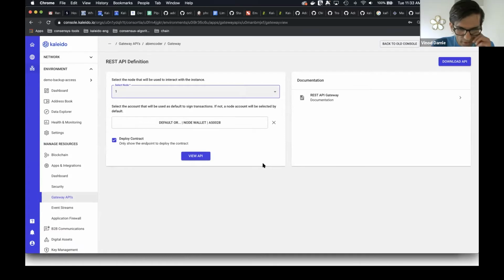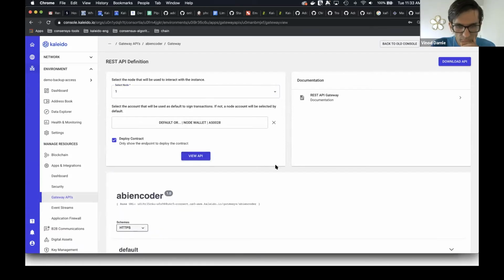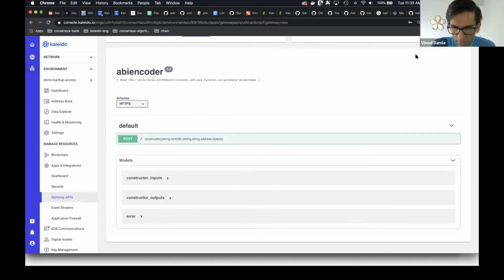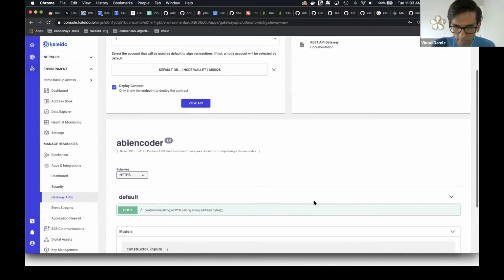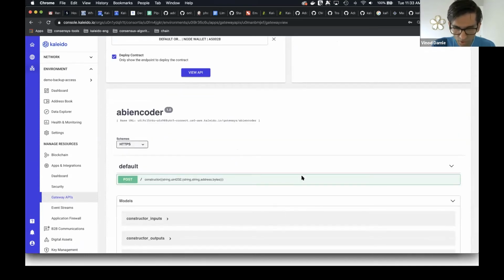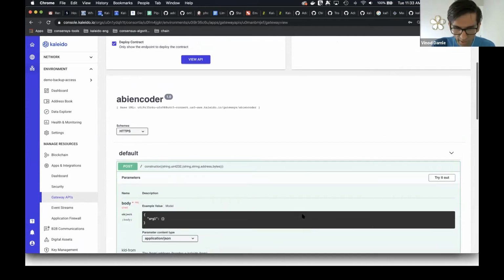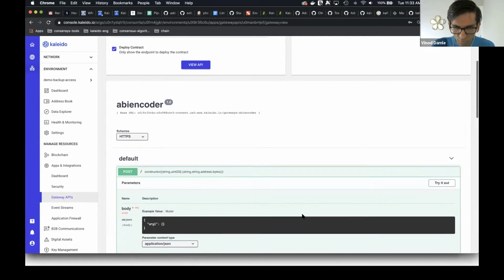So we'll deploy this to node 1. And you can see here that the Swagger provides things like what are the constructor inputs, right? So if you were to deploy this contract, what sort of arguments do you need to provide to the contract?